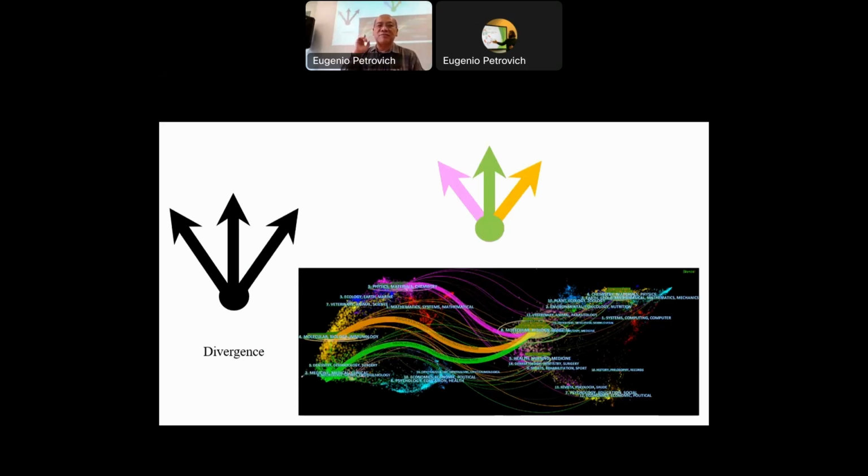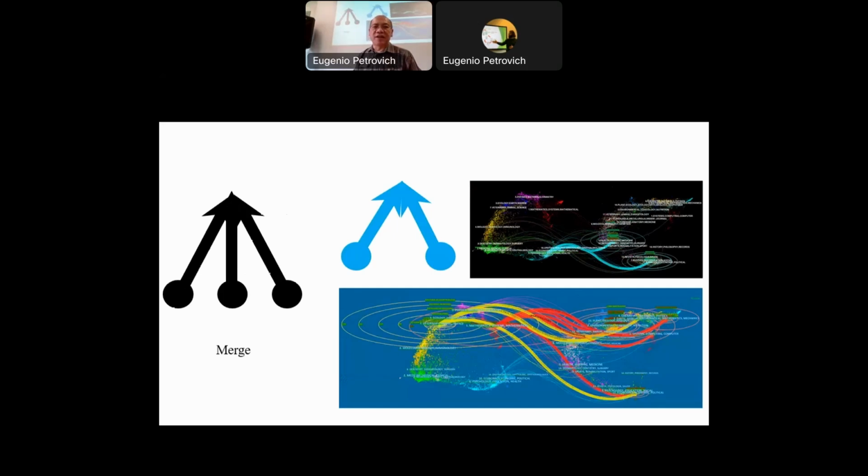So the citing papers are on the left, and what they cite is on the right. That means 3 different communities cite the same thing. So we have a divergence pattern here in this case. And this one is merging, the citing papers here cite different sources. So this is obviously a different pattern. They draw the ideas from different parties, but then they have a single common thread onwards.